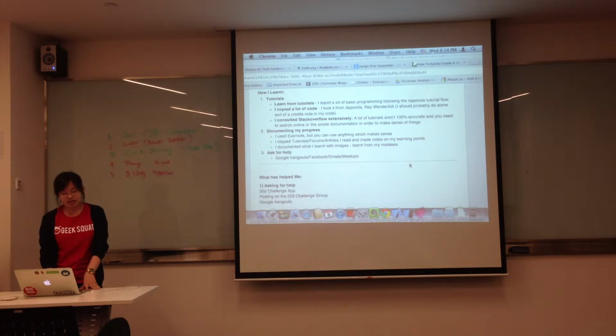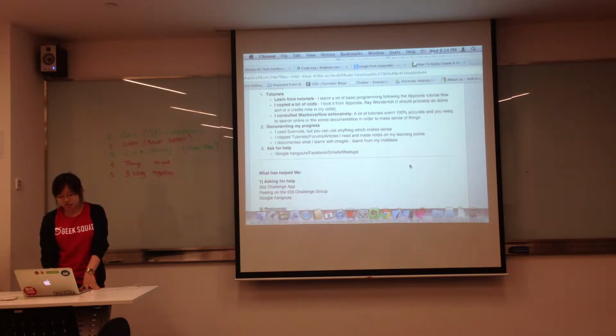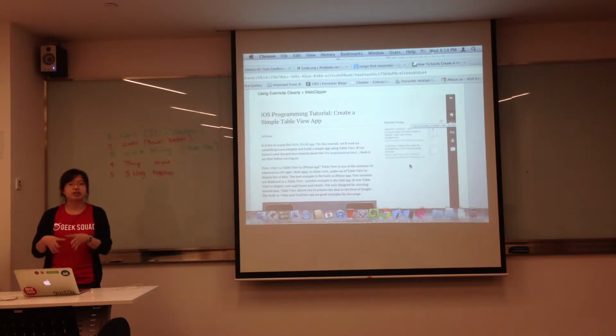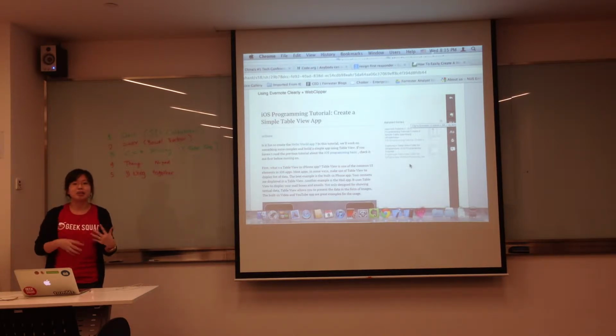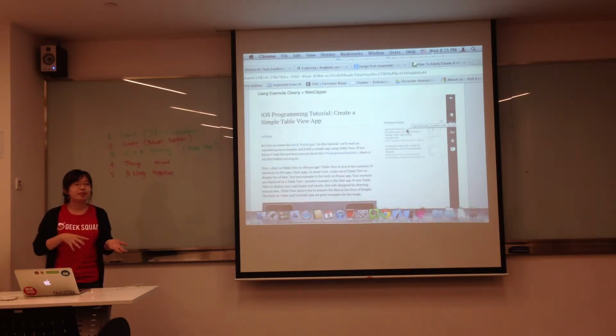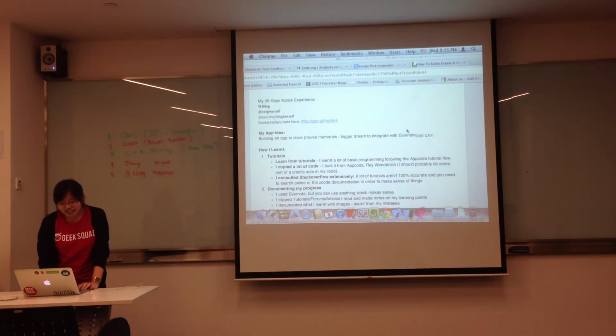So what I also did was that I used Evernote, but you can use anything that makes sense for you. What I really like about Evernote is that you can clip a lot of things that you read online, and you can track your progress. When you see an article online, you can use this thing called Evernote Clearly, that gets rid of all the advertisements and all the unrelated stuff. Then I clipped it to a notebook, and that way I track my progress, because you can see, oh, these are the other tutorials that you read before, so next time when I'm going back, I can see, and just in case this website goes down. But if Evernote goes down, then I'm dead.